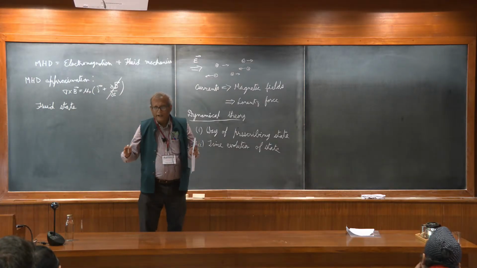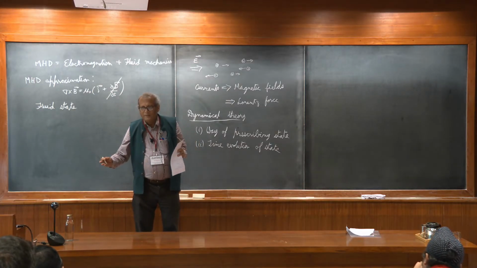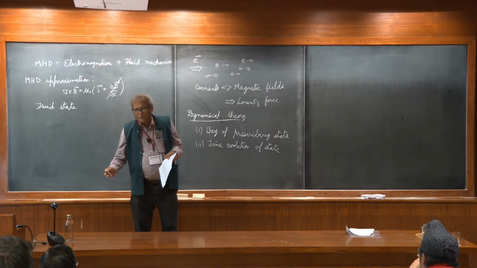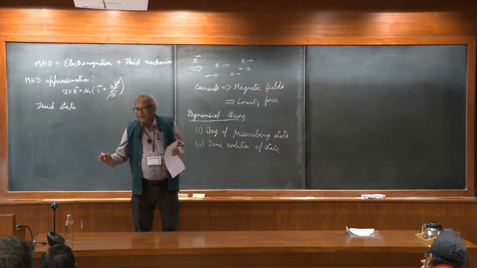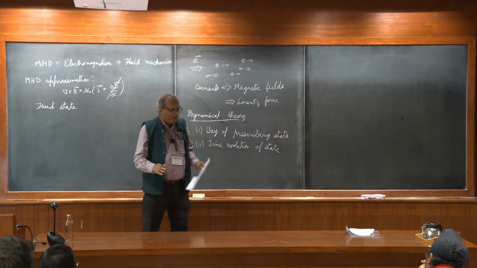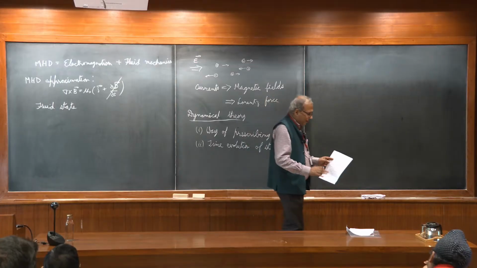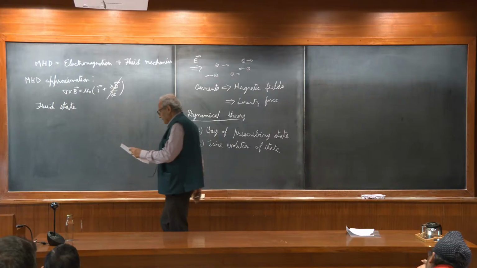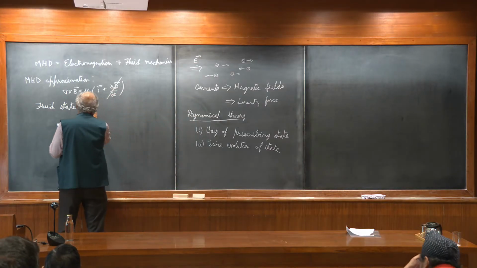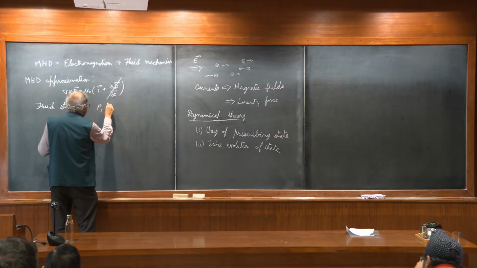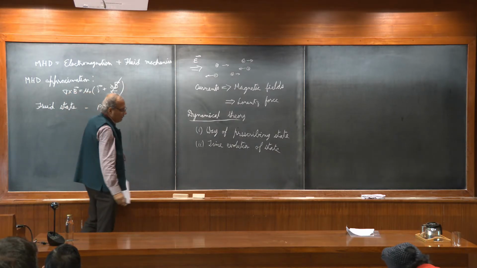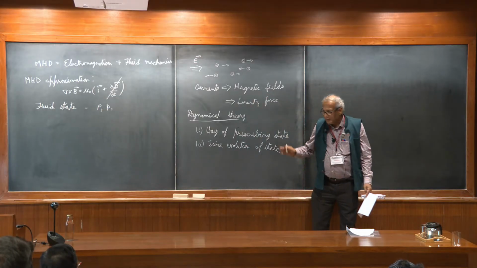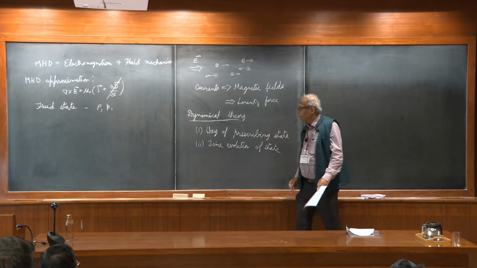So how many thermodynamic variables do you need? Pressure, volume, temperature. Well, are they all independent? How many independent? Yeah, that's right. You need two independent variables to specify the state, and when you are in a continuous situation, maybe the appropriate variables may be some rho and p. Of course, instead of them you could have used other variables also, temperature or entropy, but only two of them are independent.